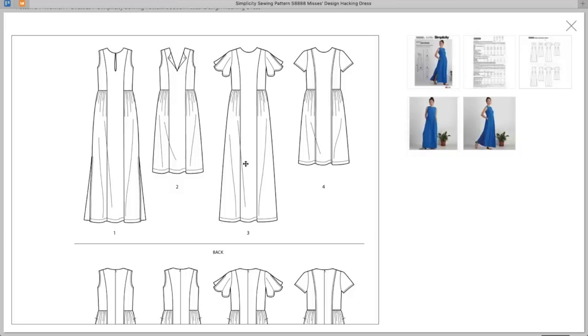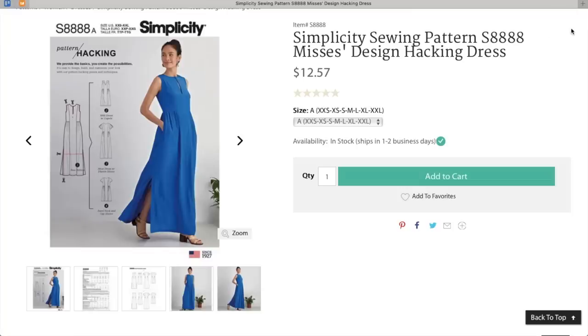I wish they showed even illustrations, though, of these other guys, but it's kind of cool, and I bet you'd learn a lot from, like, redrafting all these sleeve options. The neckline is, like, obviously you just omit that, you know, but extra, extra small through extra, extra large, just the one size.